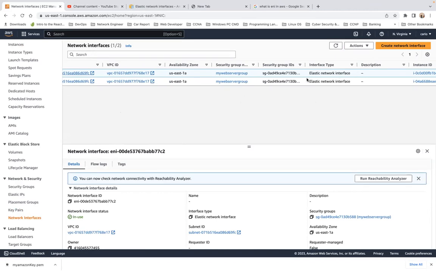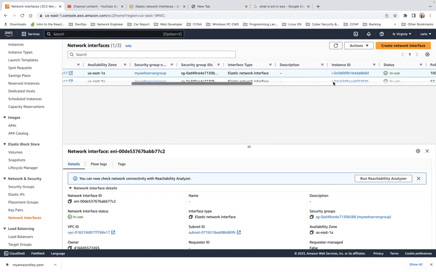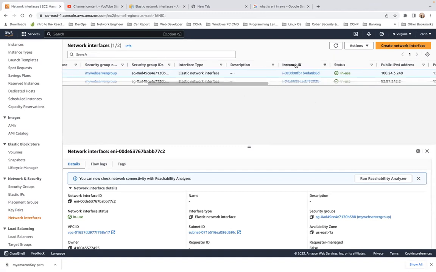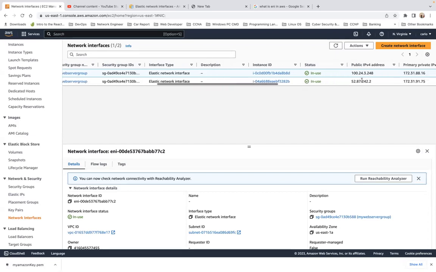The description. Now on the ID here, you have the instance ID number. Both of them have an instance ID, and they are different from each other. The status says it's in use, and they both have a public IP address. You see the gap from server one's IP address to this IP here.